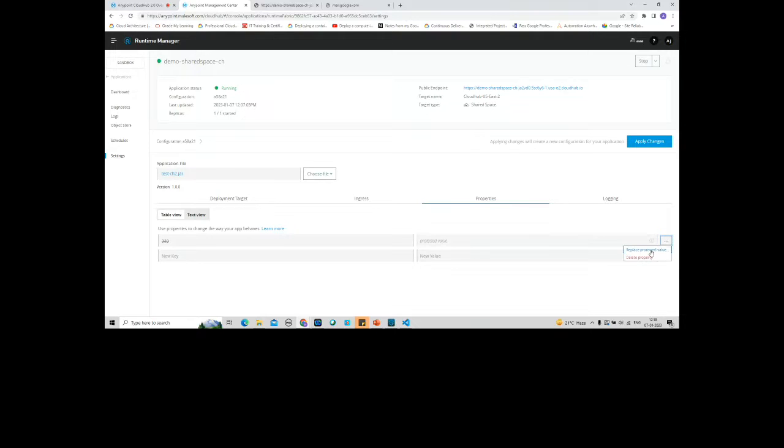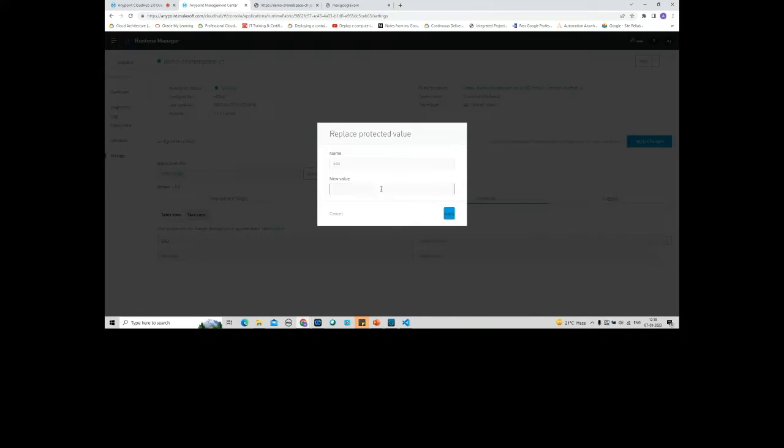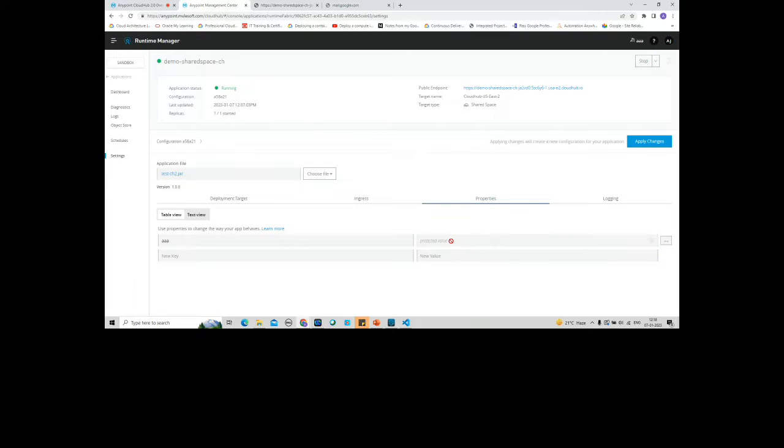You can replace the protected value. Even then you will get the key name, and you can give a new value, but you can never see the original value that you provided in the first place. So if you are dealing with some kind of PII data in this property, it will be secured or protected. This is also new to CloudHub 2.0. This is also not available in CloudHub 1.0.